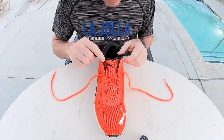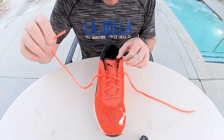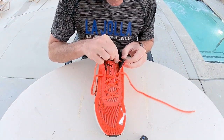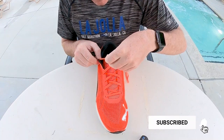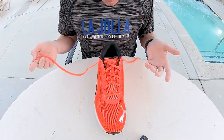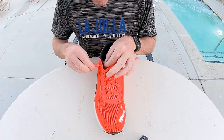So a runner's knot — here's basically how to do it. You take right before you go in. Now you can go in regular, or I prefer to go in the back. You want to match the way you do it on both sides, so I do two going in the back. That looks like normal, but the part that's going to change is you're going to go in this way.